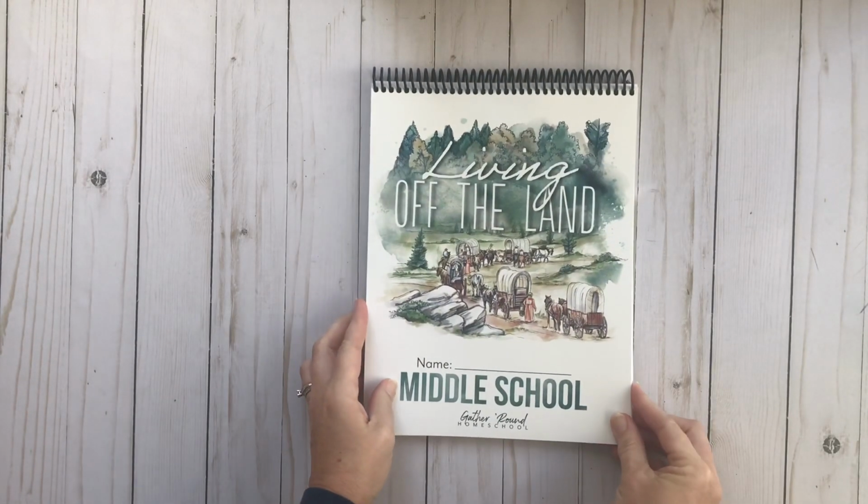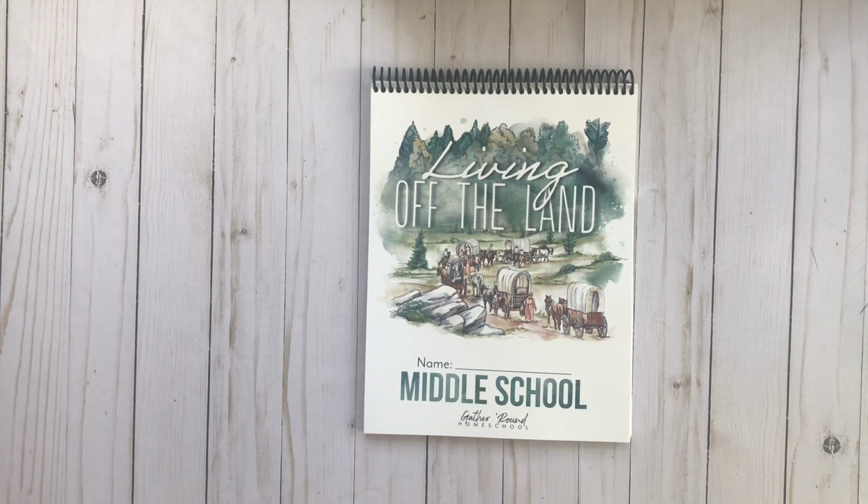Now we're going to talk about the student notebooks. So all of your kids are going to have their own notebook. You can go and look at samples on their website, gatheraroundhomeschool.com, to decide what level you want your kids in. If you order the digital family bundle, you can open it up on your computer, you can pull from different levels, or you can just go look at the samples and make a decision.